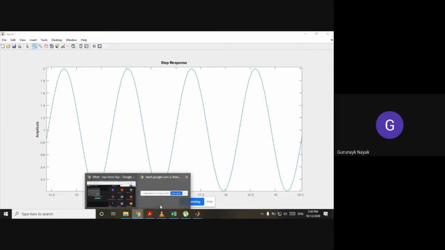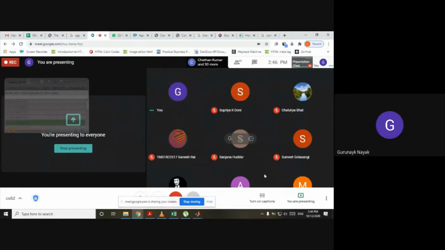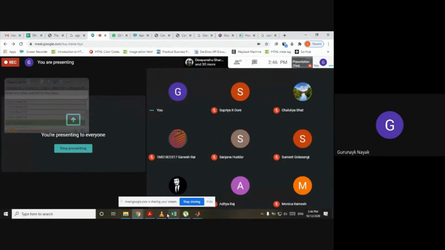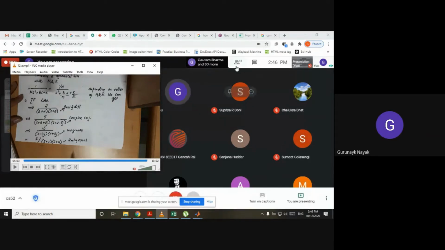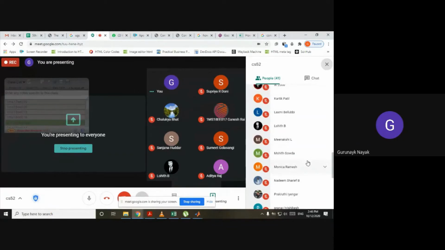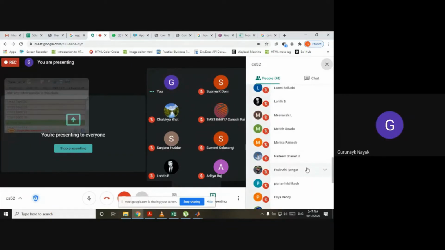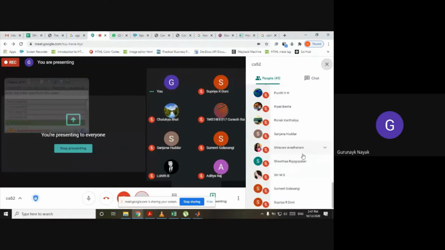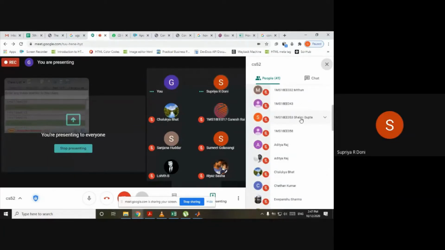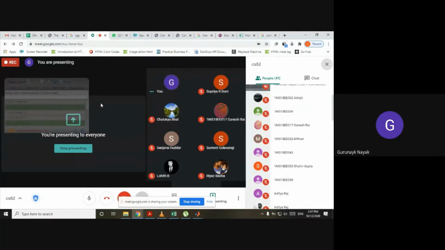Is it making sense? Chalukya Bhatt, Ganesh Rai? Yes, sir. Is it making sense for everyone? Anybody wants me to repeat, please tell without any hesitation. The second scenario where zeta is 0. Anybody wants me to repeat? Sumit? Repeat it, sir. Okay, I'll repeat it. Riaz Pasha, are you following, or confusion? Yes, sir. Supriya, are you following or any difficulty? Following, sir. Fine.